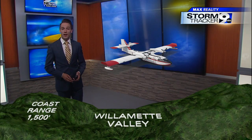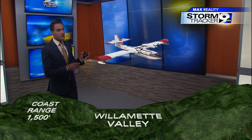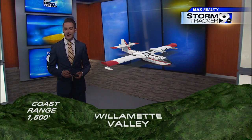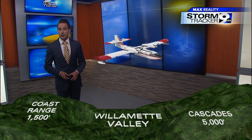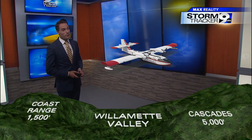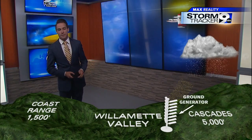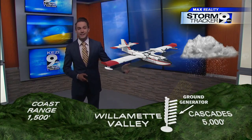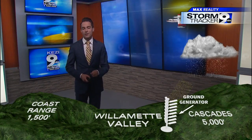There are actually two different ways to cloud seed a storm. The first is using an airplane that flies into the cloud and drops silver iodide. But there is a second mechanism, and that is the use of a ground generator. With a ground generator, you'd want to put it on the windward side of the mountain, about 45 miles to the west of where you want the increased precipitation. And just like the airplane, it puts silver iodide into the atmosphere to act as cloud condensation nuclei, leading to increased precipitation.